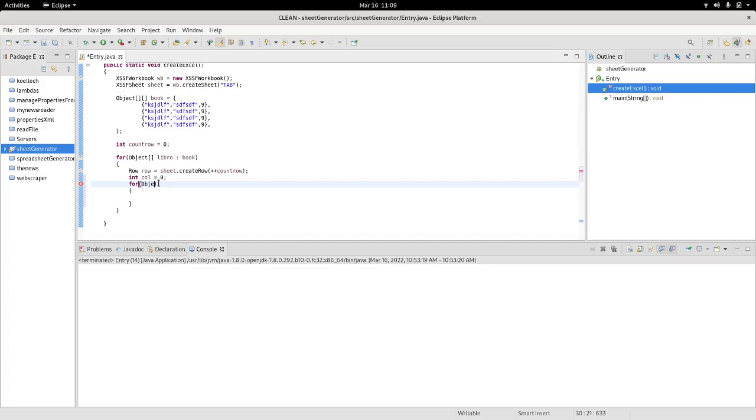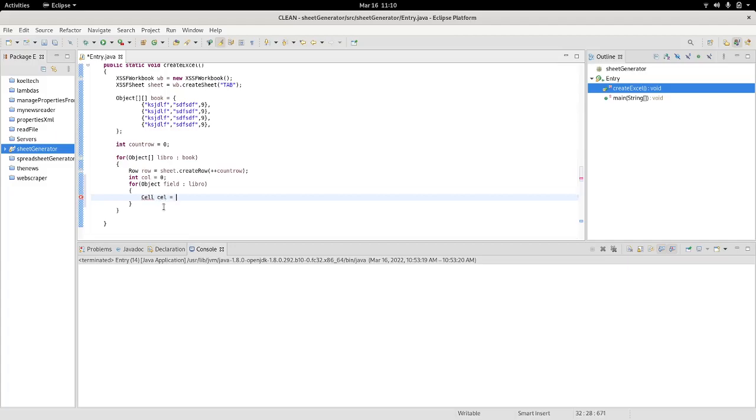So I need to access the object alone, call this field, and I am still using the Libro. So here I need to do something similar to just create a cell, right? We need to create a cell and use that counter that we just instantiated for the columns. So we call this cell.